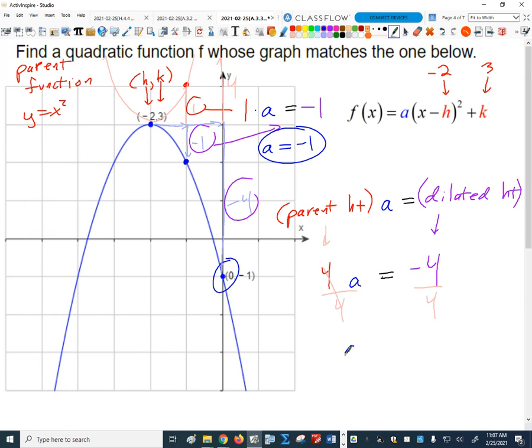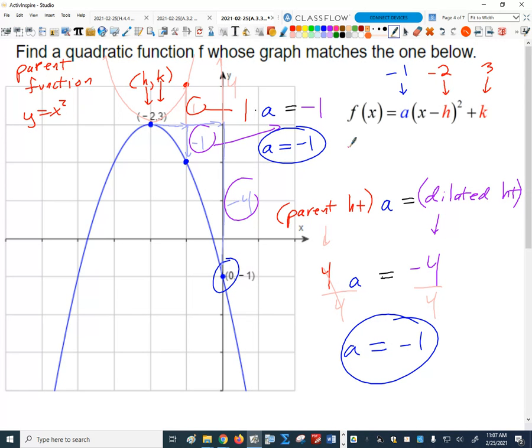And what do you know? We get the same answer. We have to. -4/4 is -1. Either way, I get -1 for A, right? So now we know what the numbers are that we're plugging in for this blue graph: an A value of -1, an H value of -2, and a K value of 3. Those three parameters are the values that give us this parabola. Think about those like dials on a machine, right? If I'm dialing in values for A, H, and K, I'm just tweaking my parent graph to turn it into this graph instead, right?